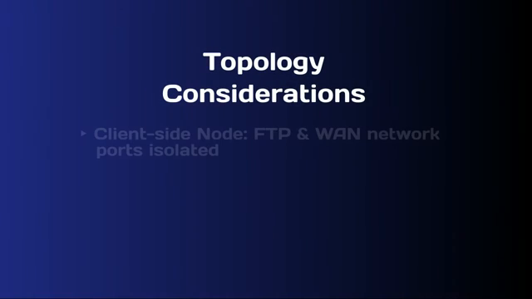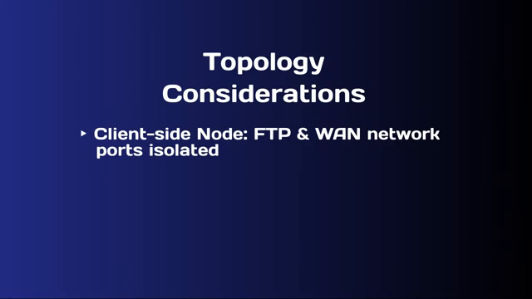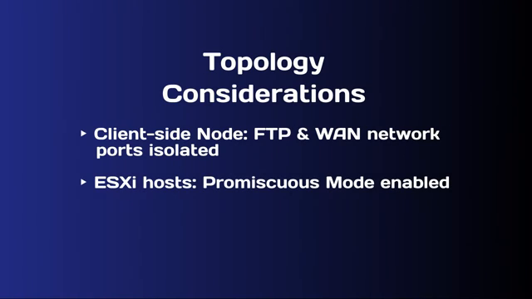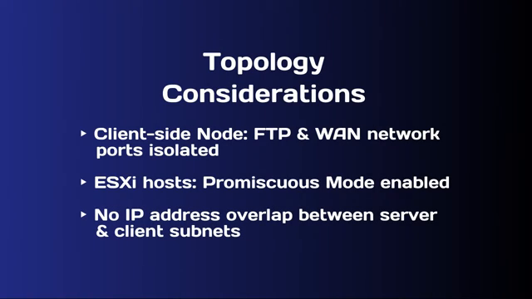In all scenarios, it is very important that the node's FTP and WAN ports are isolated from one another. Otherwise, a network loop will occur. If the node is on a virtual platform such as ESXi, ensure promiscuous mode is enabled on the virtual machine host. This ensures traffic is passed through to the node's WAN port. Additionally, the FTP servers should be on a subnet which is unused on the client network to ensure FTP traffic is routed to the server side. Make sure the topologies of your client and server networks are implemented correctly before continuing.